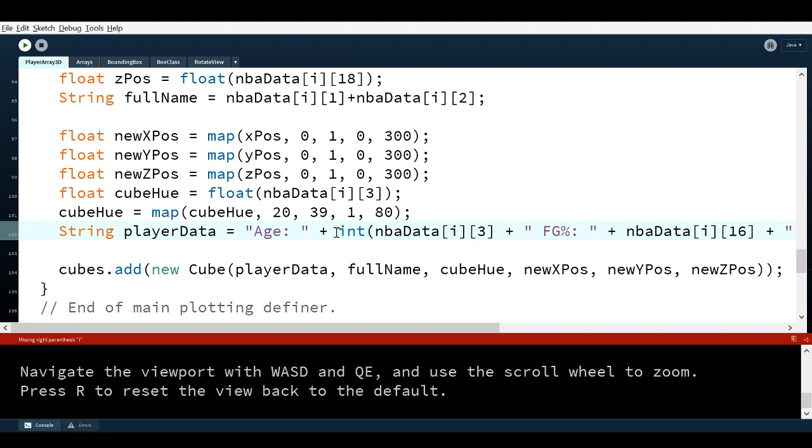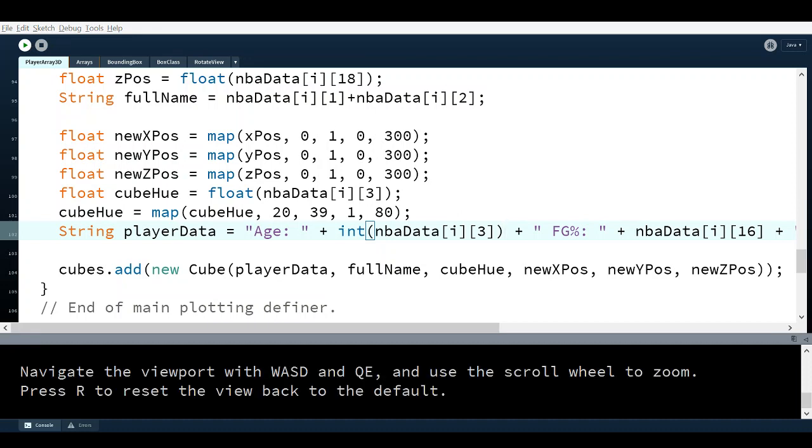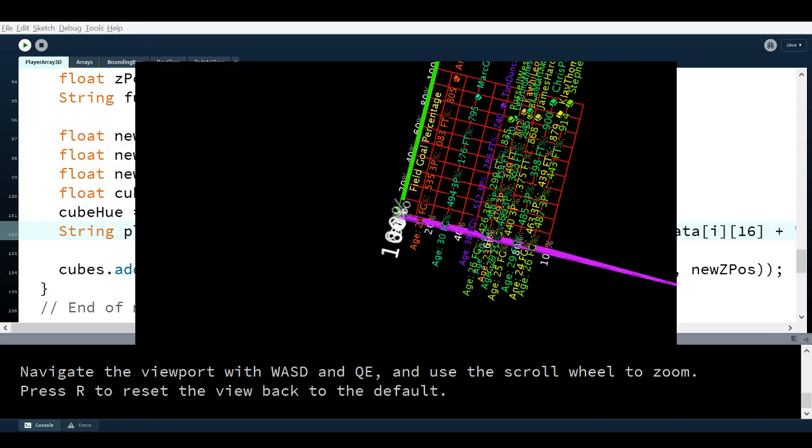I don't know if this will work. Yes, that works. I just essentially changed it from strings to integers, so that it actually looks like a normal age, not like 30.0.